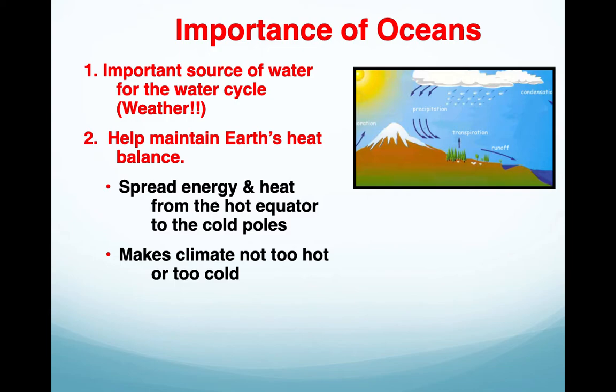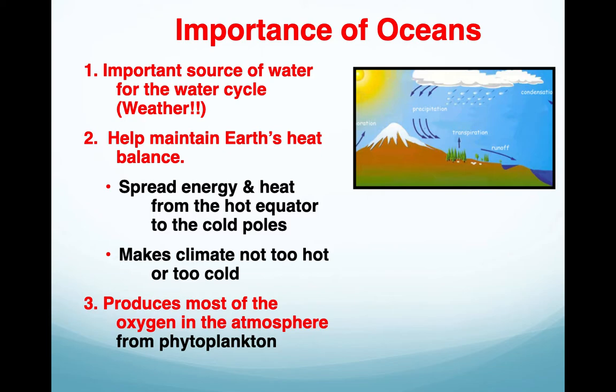So moving temperature. Imagine it's like Earth's furnace or Earth's air conditioner, moving those temperatures. It also makes it so that our climate is not really too hot or really too cold. When we look at a planet like Mercury that gets really extreme temperature shifts, from really, really hot to really, really cold, we don't have that. Yes, we have some places on Earth that are cooler and some places that are warmer, but for the most part, when you look at that temperature range, it's not that big, and that's all because of the oceans.